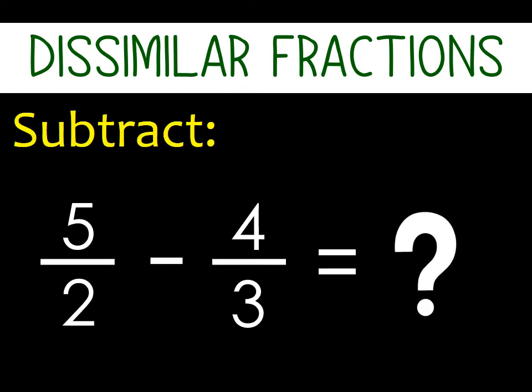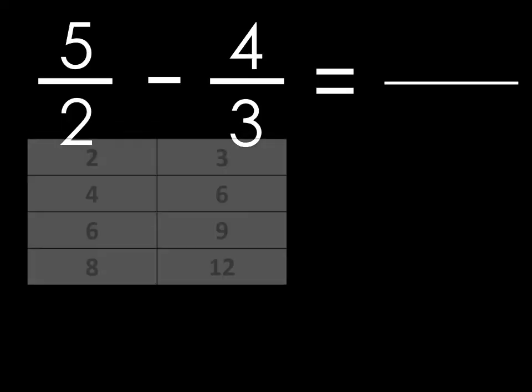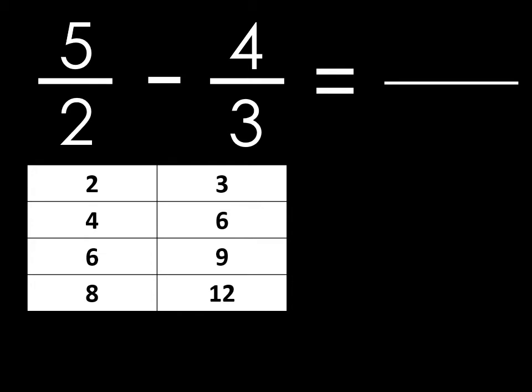Next, paano naman daw yan? 5 over 2 minus 4 over 3. We can also try the process of getting the least common denominator. Ang denominator nila, kapag naglista ka ng multiples, is 6. Very good. So, 6 ang denominator. And to get the numerator, we have 6 divided by 2 is 3 times 5 is 15, and 6 divided by 3 is 2 times 4 is 8.